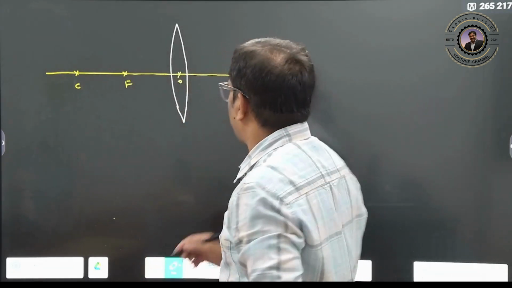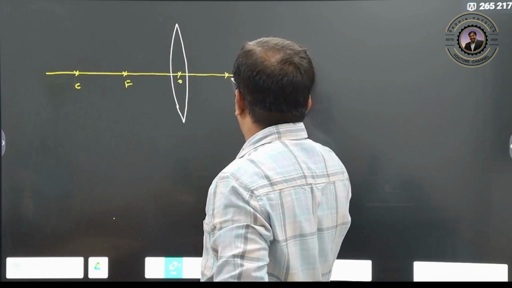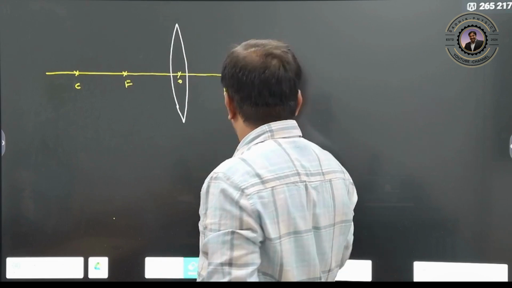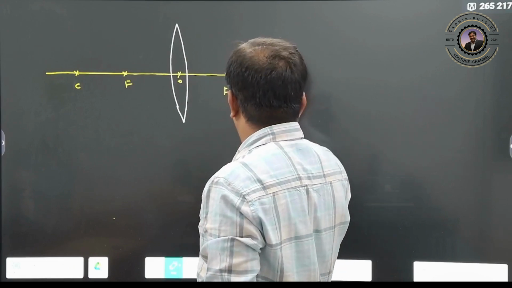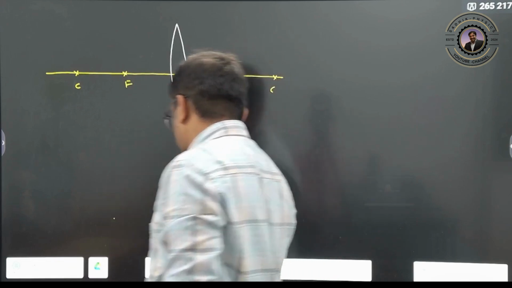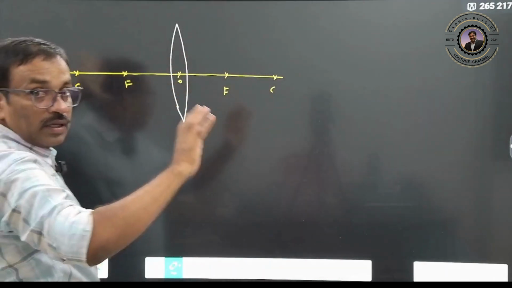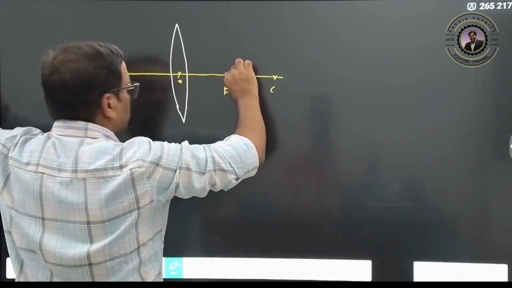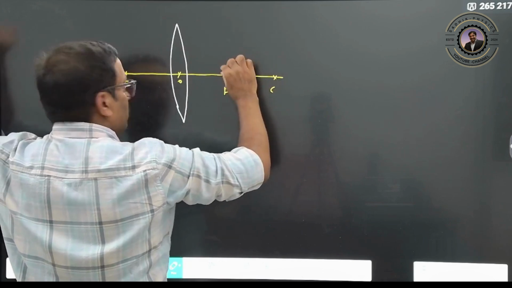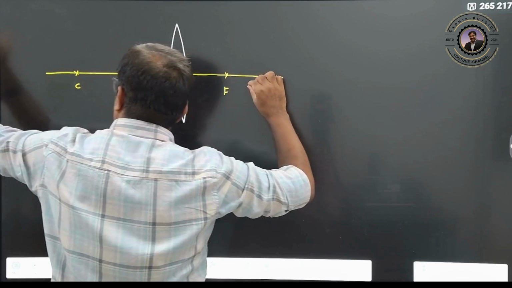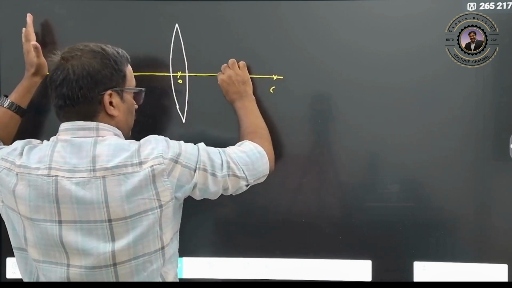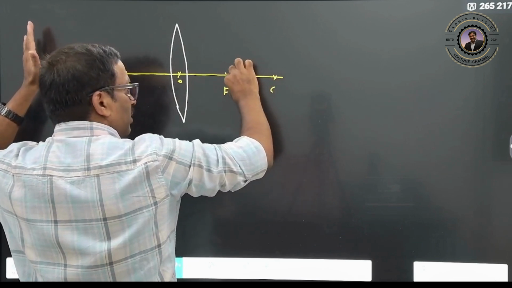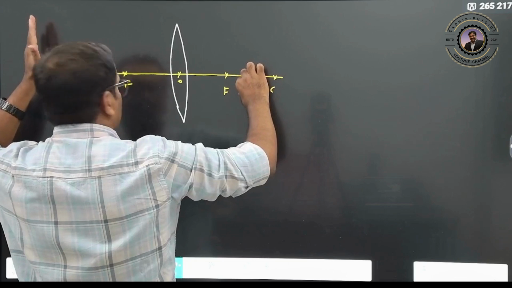So how to remember it? Very simple, I already told you in mirrors. Let us see how to remember this. See here, remember this. If an object is at infinity, where will the image form? It will be formed at the focus. Now try to see my fingers also. Suppose the object is coming from infinity to here, the image slightly goes from here to here. So slightly it is becoming larger and larger, but it will be diminished only.